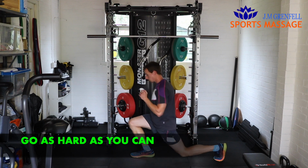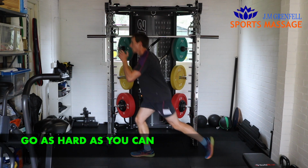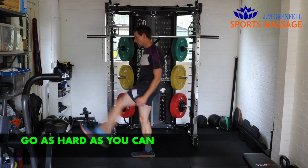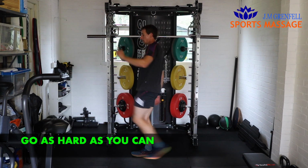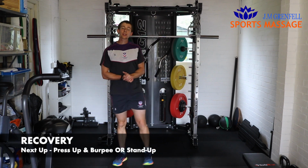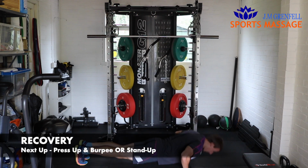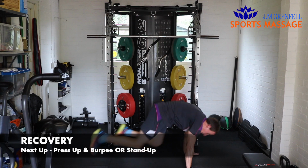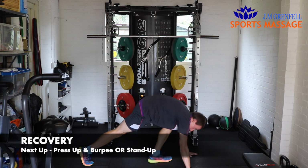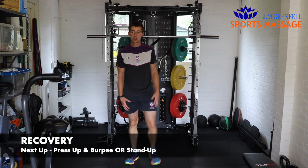Try not to let your knee drop onto the ground. One more, and stop. Okay, good work. Press up and burpee, or press up and stand up. So either press up and burpee, or press up, stand up, go again. And remember those press ups, you can do them on the knees if you wish to.